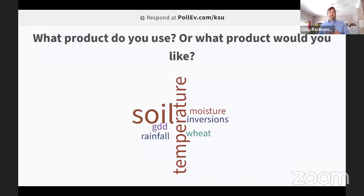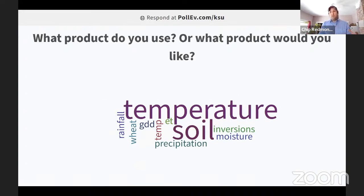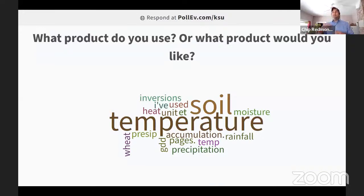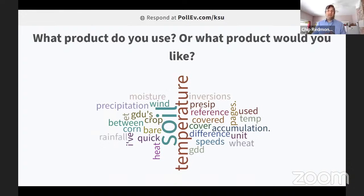Hey, cool, some answers. Yep, soil. I like that. We've got all the soil information. We're hopefully going to develop a better ability to look back at soil moisture and history, so we can compare our current soil moisture conditions to historical events to say, okay, so it's been dry, but how does this compare to historical events? And are we at a new level of dryness that we haven't seen in the last decade? And that'll help us make better drought decisions as well.